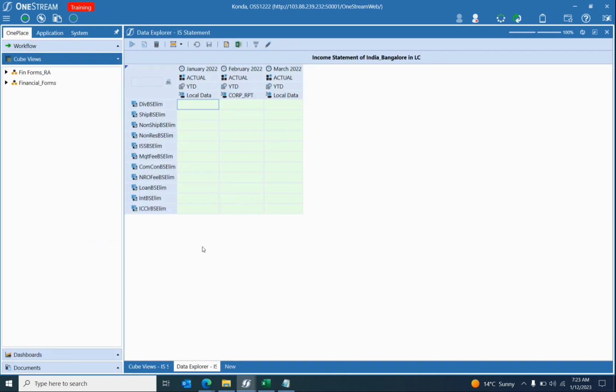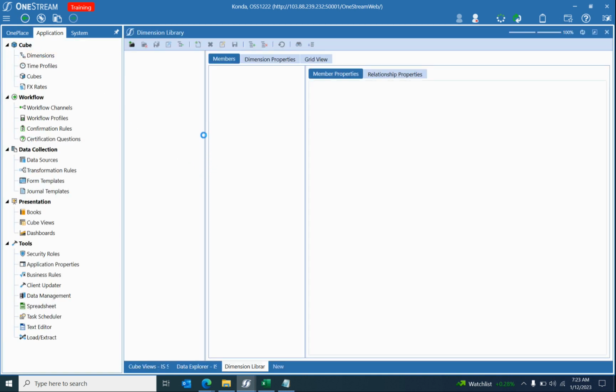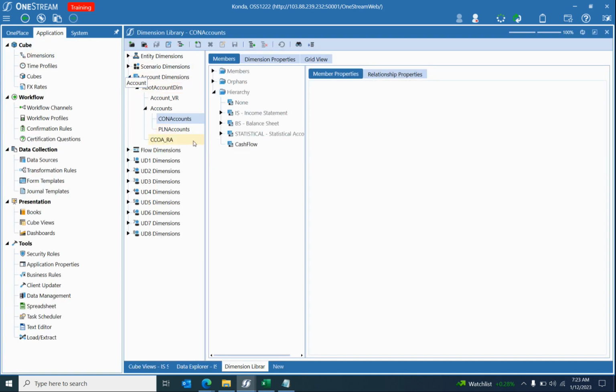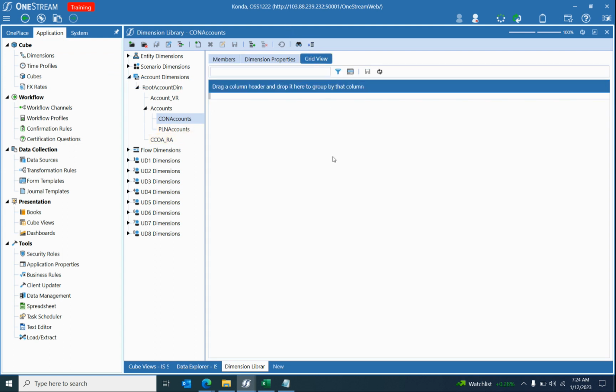You see here, is this the only list? How do we know? Can anybody tell how we know in the dimension what all members have a text one, other than manually searching everything? Can we use grid view? Exactly, exactly. Okay, so go to the grid view.